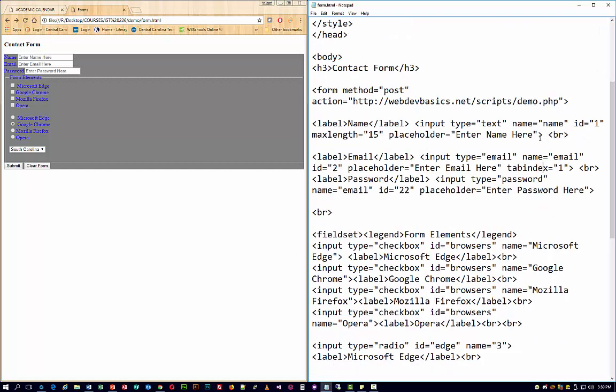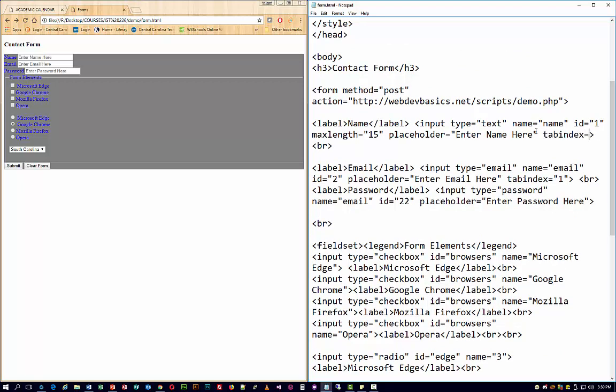So I'll come up here and do tab index equals, let's say 2. All right. So when the person hits the tab key, it'll automatically go in that order.